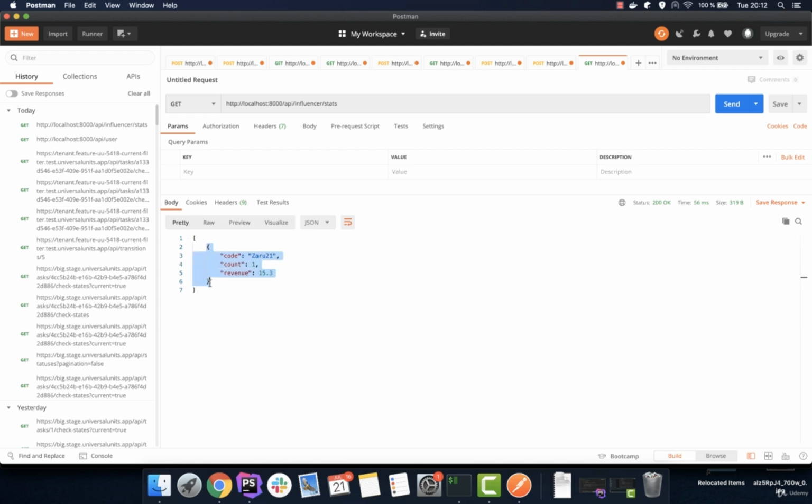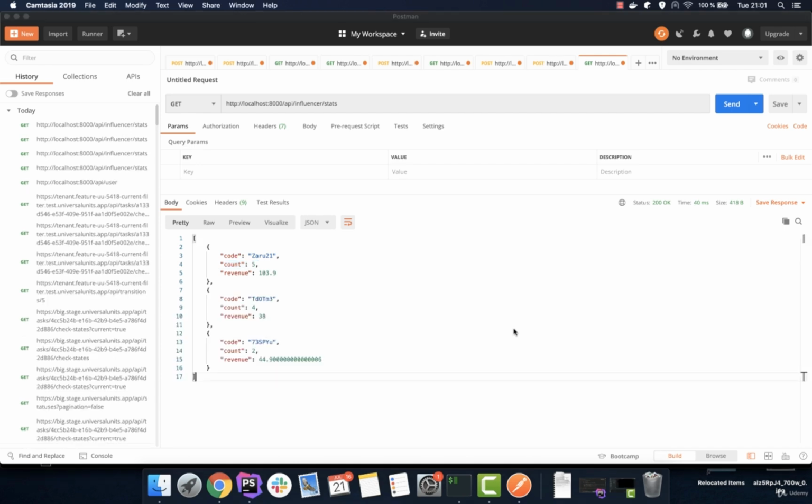We can see that we have only one record and only one purchase. So I only created this link and I purchased it one time, but if I create more links they will appear here, and these are the aggregations. I seeded the database now and generated random orders. So now instead of one link, I got 3 links and 3 different revenues. Apparently this revenue here was calculated wrongly, but doesn't matter for now.